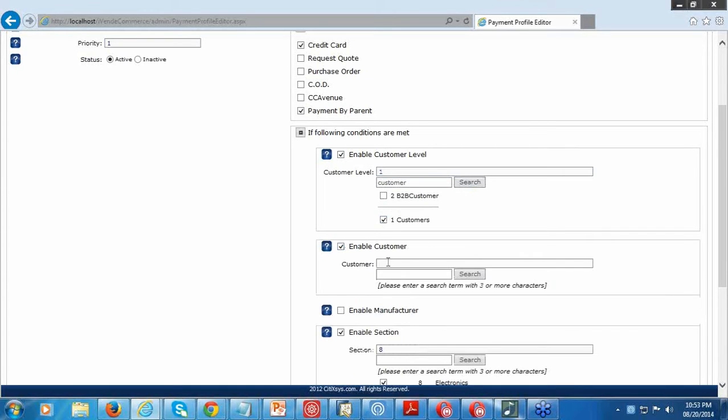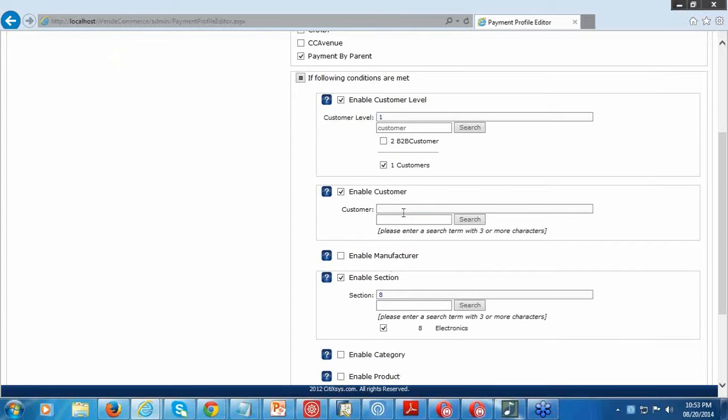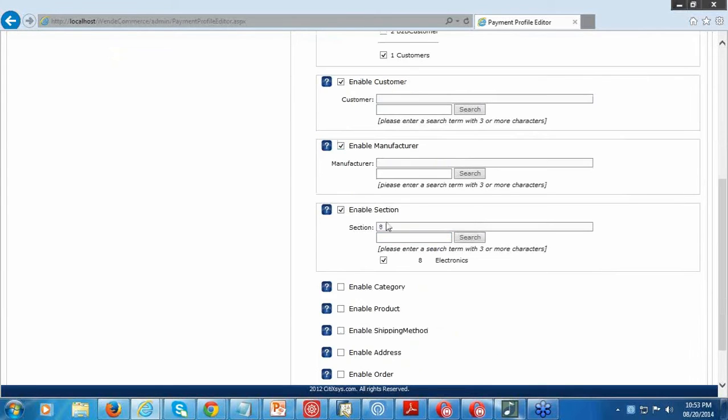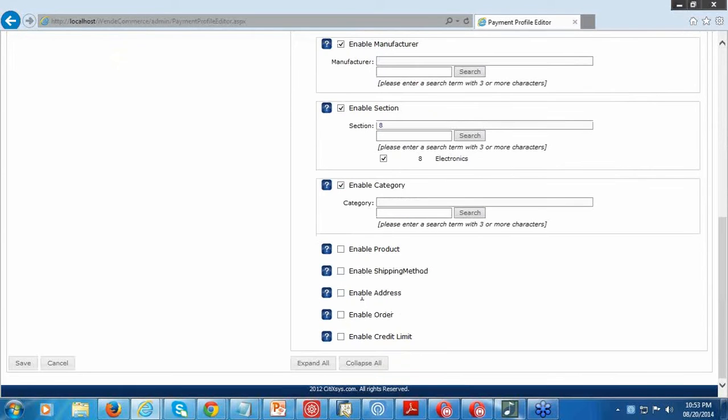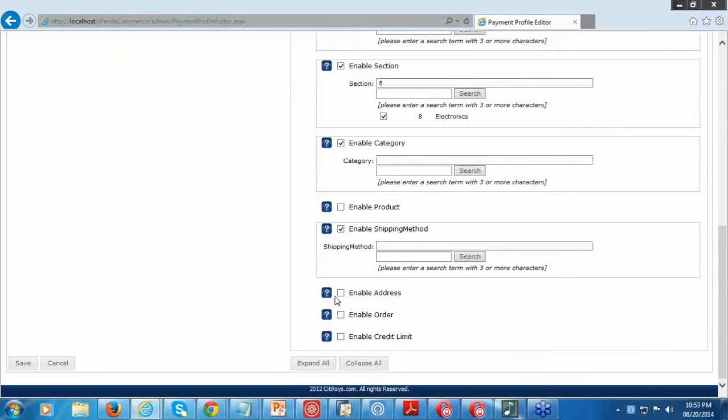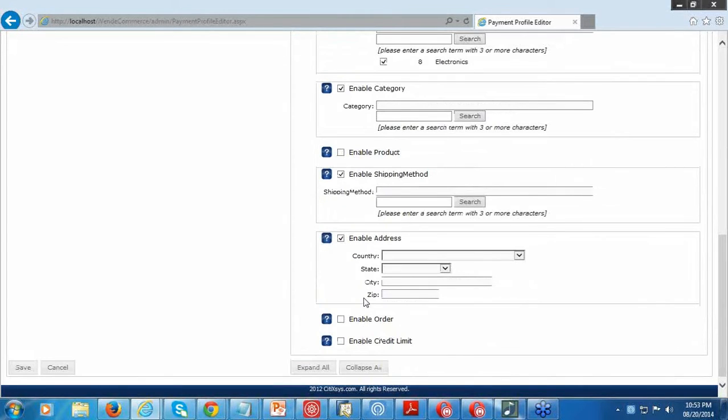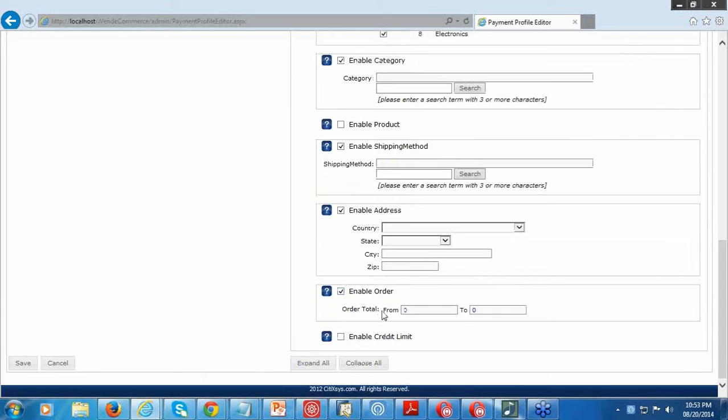Then you can specify the customer's event, the manufacturer, the section, the category, the product, the shipping method, and address. I'm not going into detail because it is more or less the same kind of structure, so that you understand what all can be configured for this payment profile.